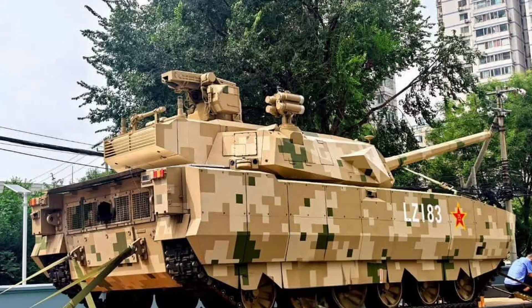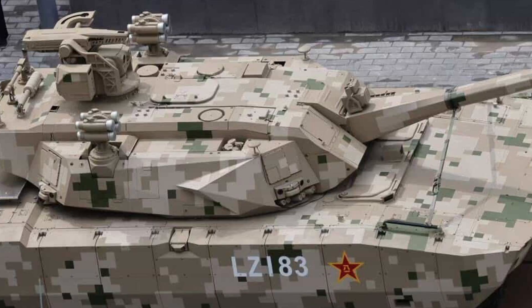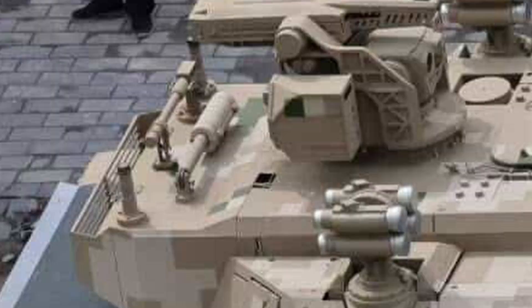Not sure whether this thing is going to have auto-target track, but overall, starting to go down into the hull, you can see there are cameras all over the place. You can also see that there's an active protection system integrated into this. There are smoke grenade dischargers, what looks like it could be a data link antenna on the rear of the turret, and you can see a crosswind sensor to allow the computer to have ballistic inputs from meteorological data.